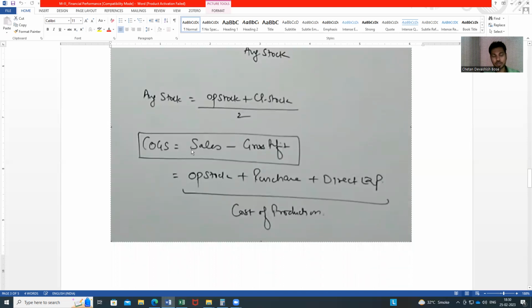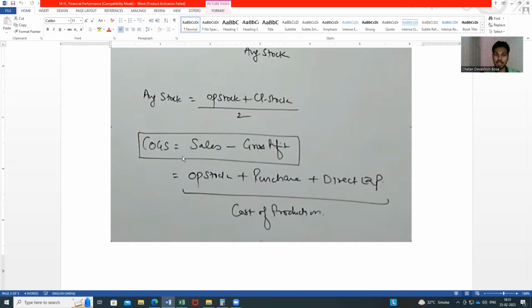Well, cost of goods sold का एक और formula मिल गया, that is sales minus gross profit, one formula. The other one is opening stock plus purchase plus direct expenses minus closing stock. Minus closing stock यहाँ लिखा हुआ नहीं है, but I'm saying this to you, so please remember. Opening stock plus purchases plus direct expenses minus closing stock will give you cost of goods sold. What is cost of goods sold? कि कितने goods sold हुए हैं and I'm recording at cost.